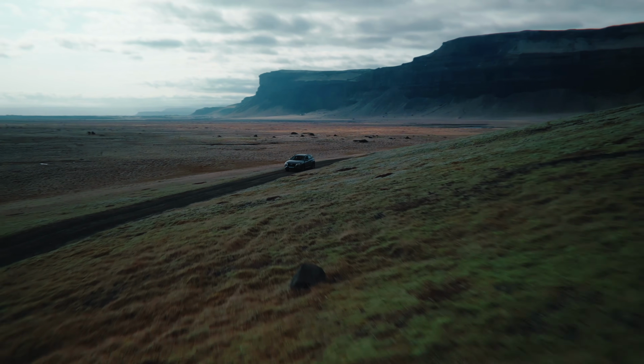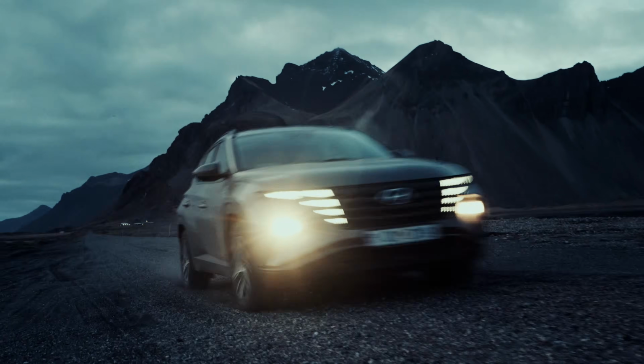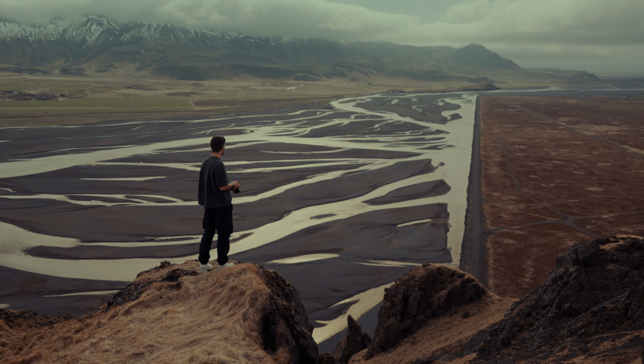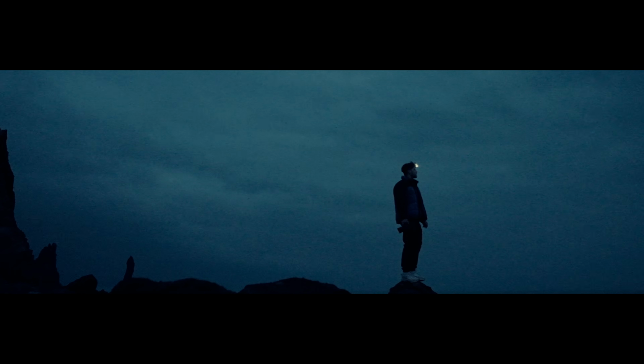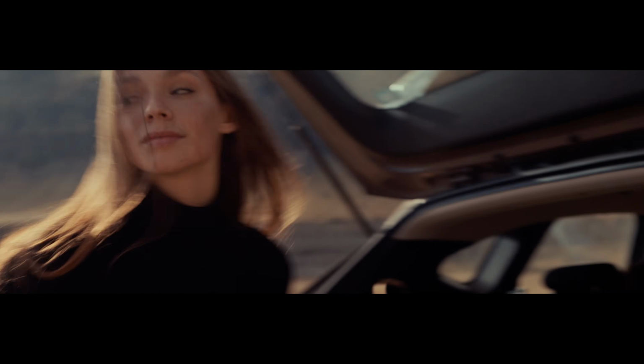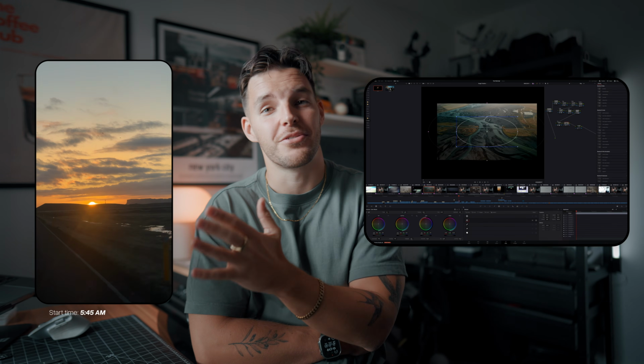For this trip, I really wanted to push the exploration idea. I wanted to show epic landscapes and give the feeling of being small in such a big and vast space. Once you have your story set, it is time to define your visual style. Do you want the video to be more moody and dark or slightly more light and airy? This decision will affect everything, starting from the time of day you film to the color grading and the pacing of the edit.